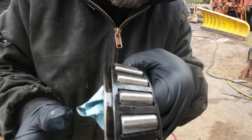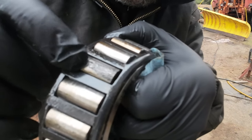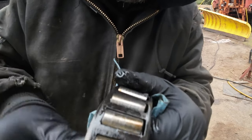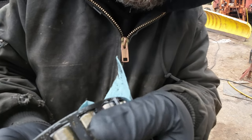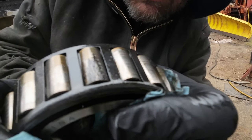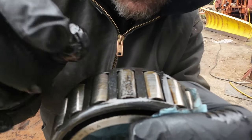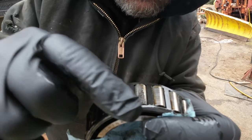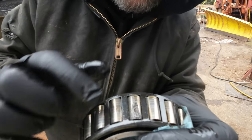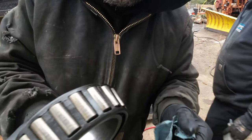The reason we're getting new bearings: this is the outside bearing, and see that right there? That bearing is toast. This one's no good either — see how that is all gouged up. I did pull the magnet on this truck when I was in Florida and it had a little bit of flaking on the rear end plug magnet, and I wasn't too concerned with it, but I knew at some point I was going to find something. So this is what it was. This bearing is gone — it's not supposed to look like that.